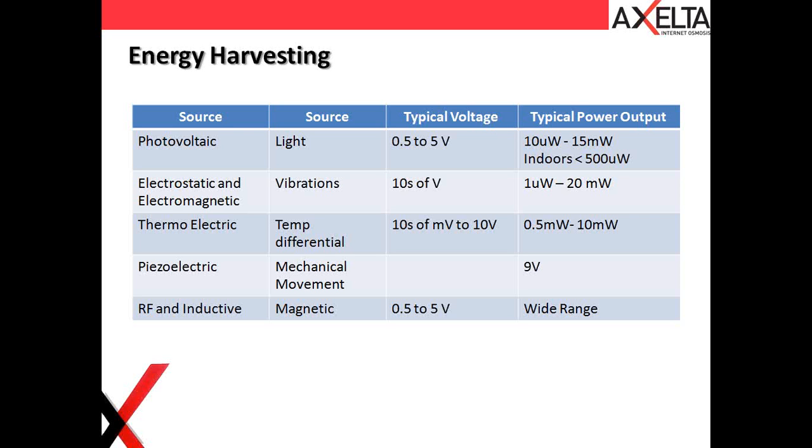Another important development and research that is happening in this space is about energy harvesting. So in combination with solid state batteries and energy harvesting, the expectation is that you can actually get an infinite battery life. So there might not be any need to replace the battery when these two come together. I'm not saying if, because we know that it's going to happen, but when it happens, you won't have to have a charging capability at all. So by optimizing your electronic circuits, by optimizing your wireless communication, as well as with a combination of the solid state batteries and a mechanism for energy harvesting, you can actually achieve that target.